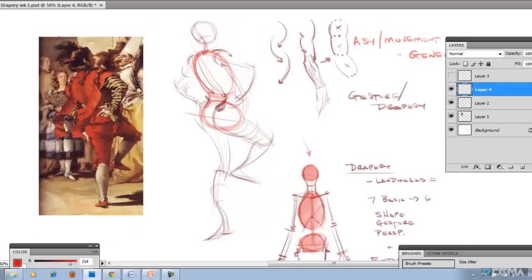From there, we build the connections, C and S curves, just so we don't have floating disembodied parts. So there's my connection, S here for the stretch, C here for the pinch of the rib cage, and then same thing here to get the neck. And I'm just at this point trying to see through the hair. I just don't want to draw anything that's contour based, so I'm still thinking about the basic form that is the throat or the neck here. And that would be my transitional step of taking the gesture, which is line. So I almost also organize all these parts. Line, now we've done shape.